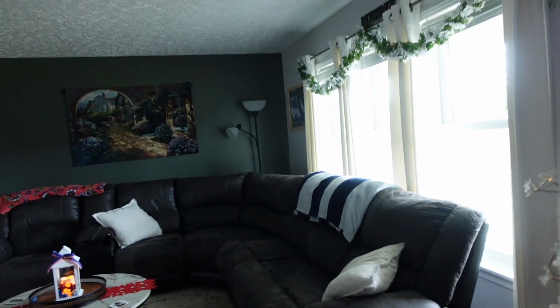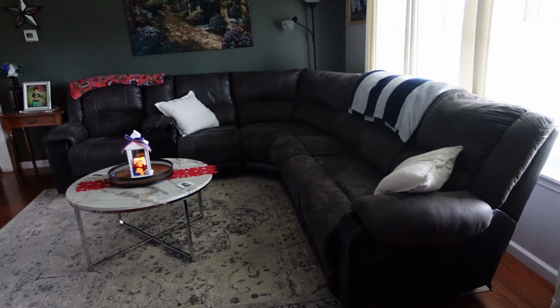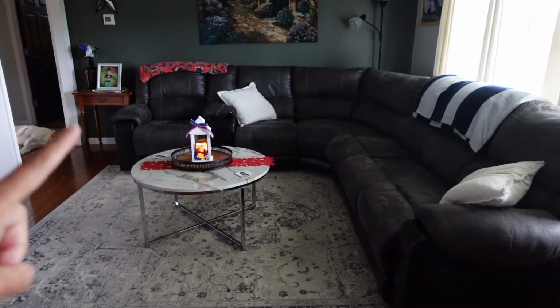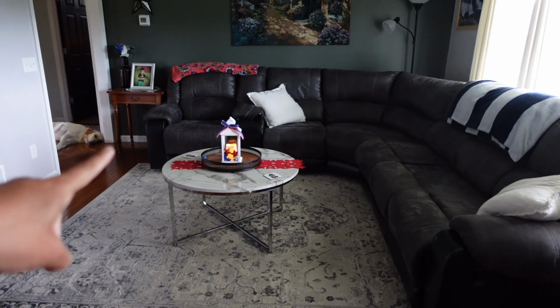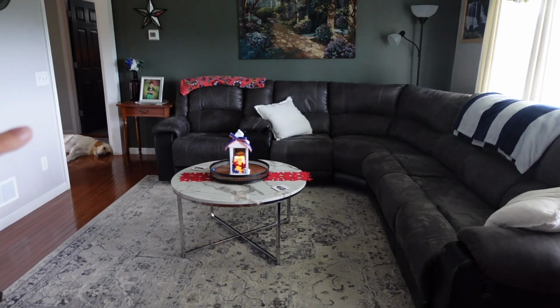I'm going to real quickly show you guys the living room. I did a little switcheroo with the couch. I didn't change the living room a whole bunch. My couch is a sectional. You can move the pieces around. So I did that yesterday, and I also got to clean under the couch, which was disgusting. But I'm gonna show you guys just really quick. I don't know if any of you will even be able to tell, but me and my husband obviously can tell a huge difference, because this long section here was over there, and it actually came out all the way to about here. So it took up more space that way.